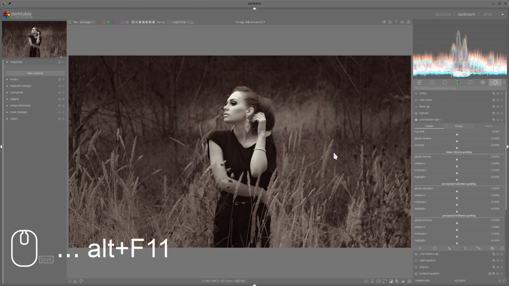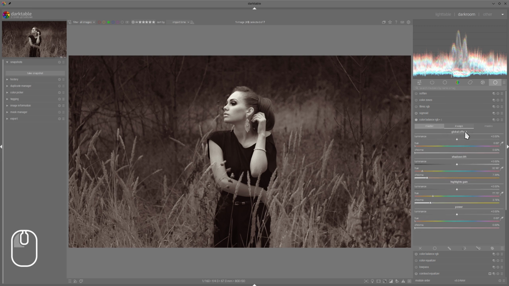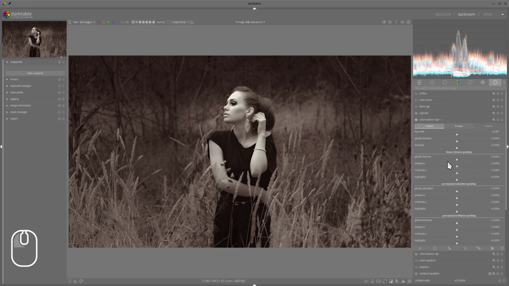You can do that with perceptual saturation grading. So with perceptual saturation grading, you can make adjustments of the original photo and in combination with those adjustments that you have done with Foveways tab. That is quite important thing to know. And it's also quite useful. I will show you in the next example how that can be quite interesting.